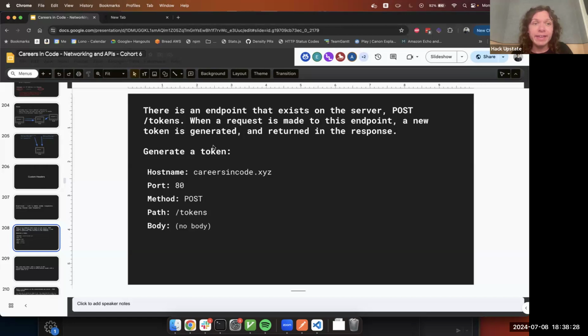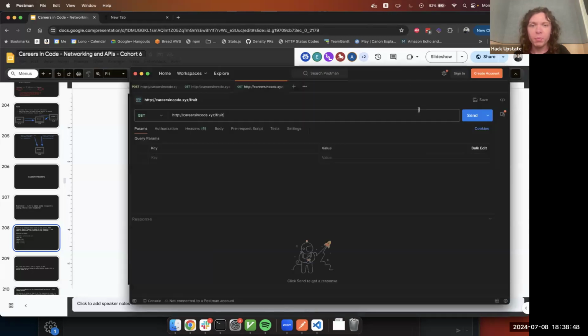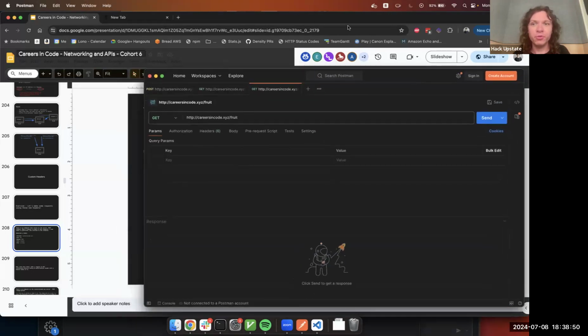Typically, in a lot of systems, this first request wouldn't actually be a request. You would go to a web dashboard, click some buttons, and generate a token in their web app. But sometimes it is a request, and in this case it's going to be one, so I want you to do a bit of practice here. So, I'm going to get Postman opened up. You all should get it opened up too if you can.